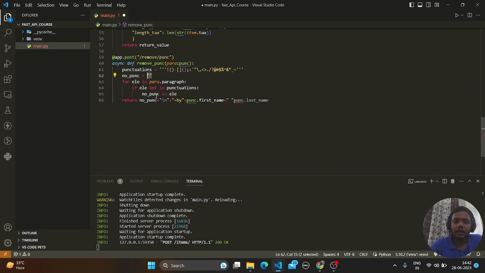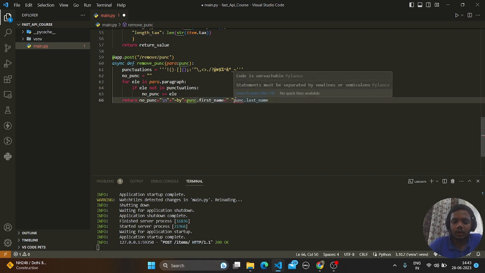If it is any of these punctuation marks, it will not be added to the string. At the end I will get a string in no_punk, which will not have any punctuation marks. Now what I'm trying to return is first the paragraph, then a new line character I have added here, and then by whoever has written this paragraph, by the first name space last name. Here I have a plus sign.